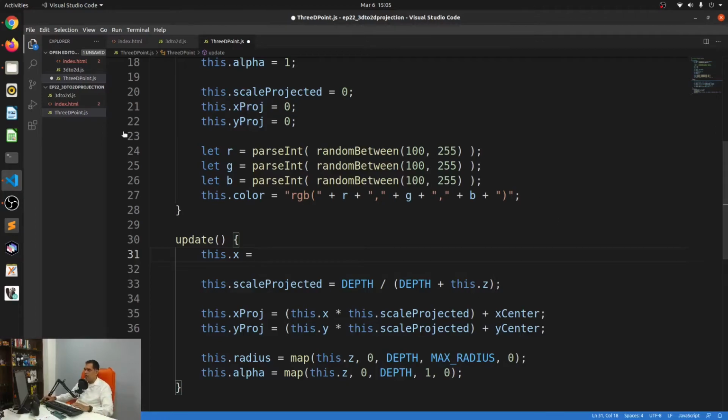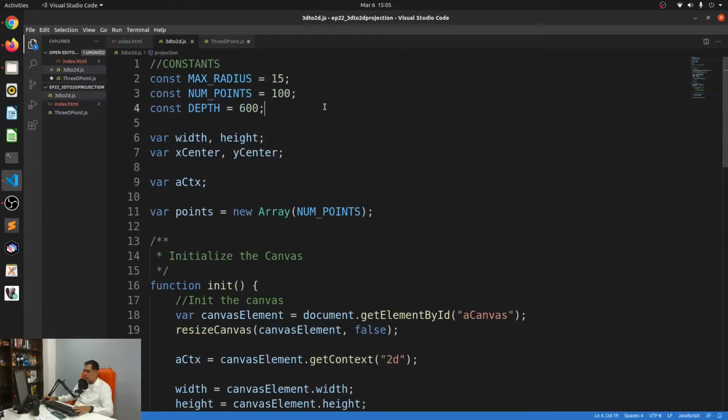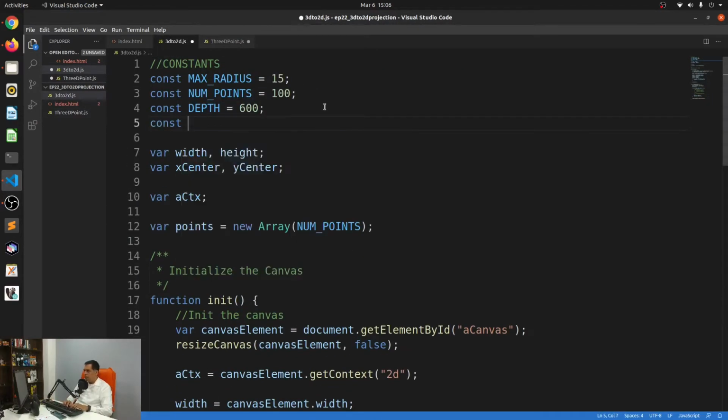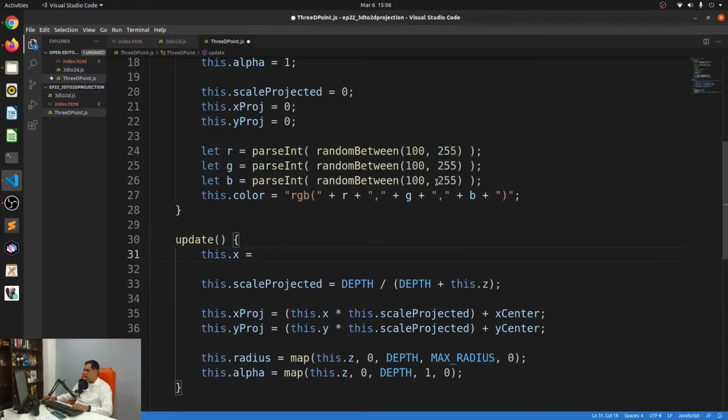When I talk about a globe or a sphere, a sphere needs to have a radius, or a globe size. So what I'm going to do is create a constant over here called const globe radius, and I'm going to assign it an arbitrary value of 300. It can be as big as you want, or as small as you want.